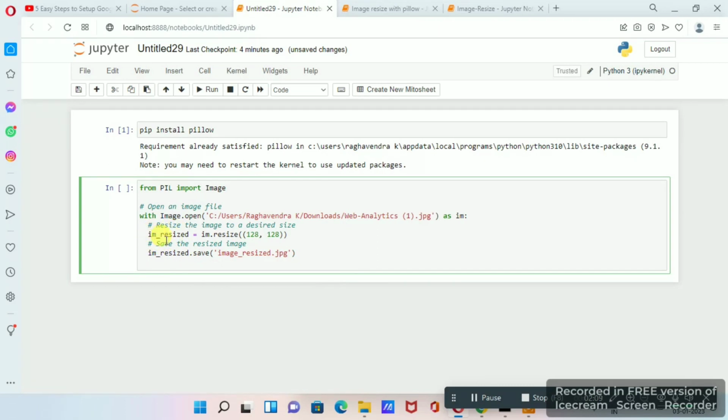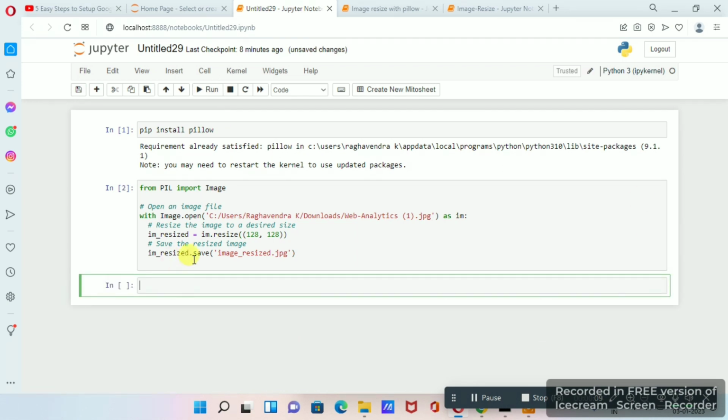So im_resize is equal to im.resize, and the resize will be 128 by 128. Now see the magic here. Click on the run button. See, now your image is completely resized to 128 by 128.